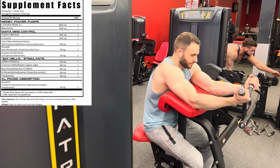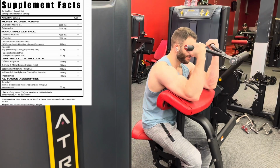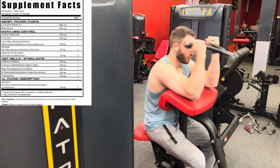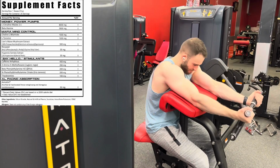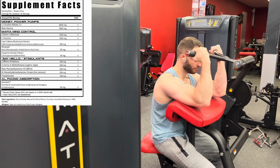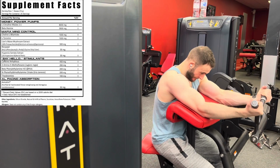Lovely. Then we wrap off this blend with theobromine at 100 milligrams. Good. Obviously, the ingredient in chocolate that dogs cannot digest. Cannot be forgetting that fact. But it comes very much like Aria durensis with mood elevation benefits and a little bit of stimulation to really wrap off this little bit of label.